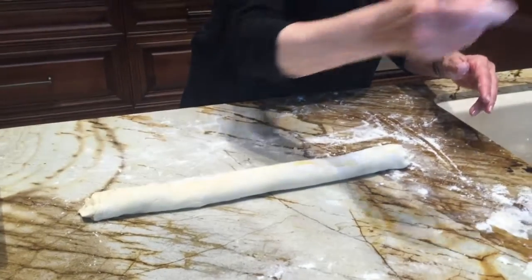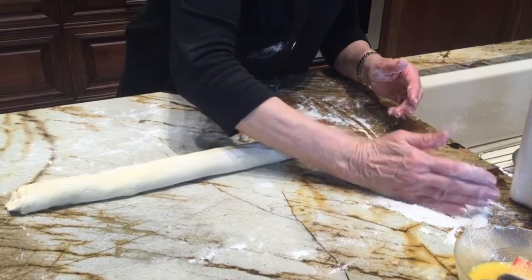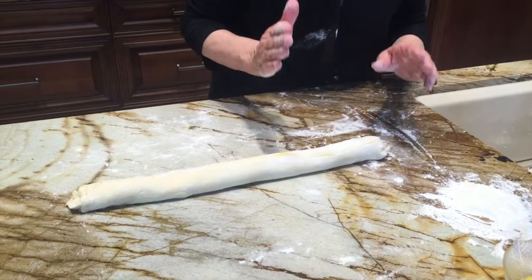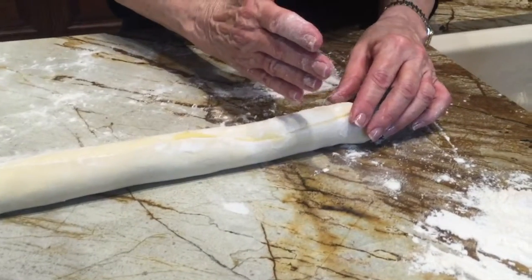We need more flour on the counter because we want a big mess before the day's out. Put your hand in the flour. We have to cut these, and you cut them with the back of your hand. Watch this one carefully because this is the most important part. You can't cut them with a knife because you'll have potato going goo.